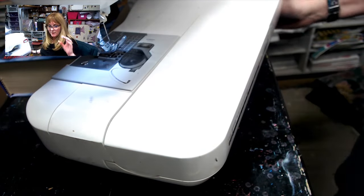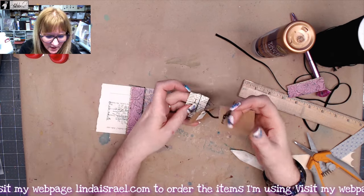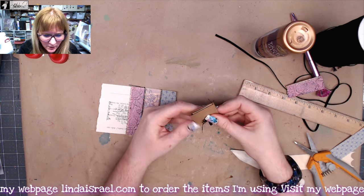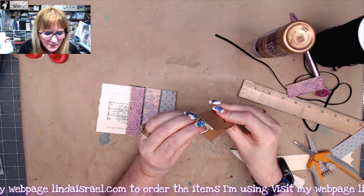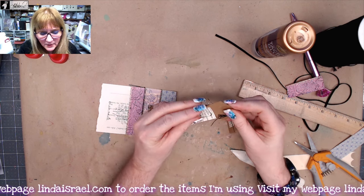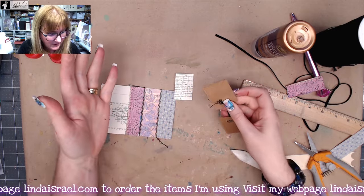All right, let's go back over here to the main desk. So now that I have this piece and I have my paper clip, my thought was I wanted to put this in here so that it was sandwiched. It would cover the paper clip, and because these papers are separate, it should then, when you have it glued properly, slip over your page and be a double-sided paper clip, in theory, right?